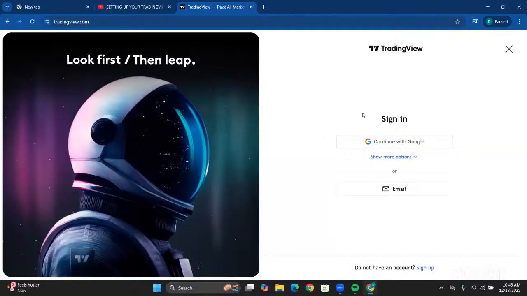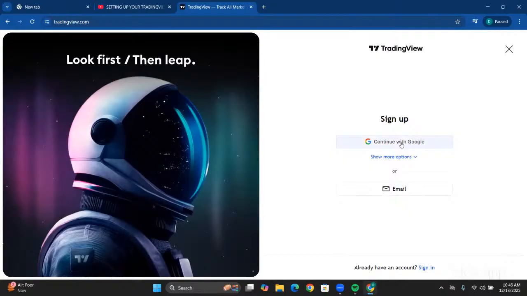Now, you have sign in, continue with Google. You don't have an account, so you should not continue with Google. You come towards the bottom part of the screen where you see do not have an account, sign up. You click on that sign up there. Oh, hold on. So clicking on sign up, you see sign up here, and then it asks continue with Google. You can now go ahead and click on continue with Google.